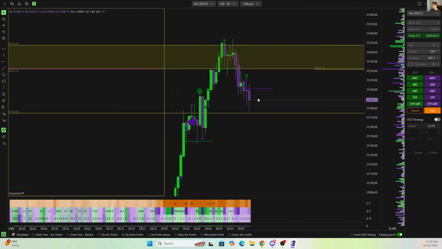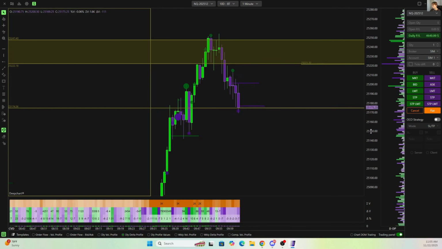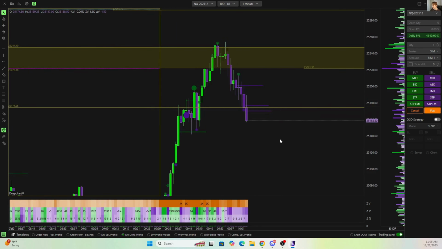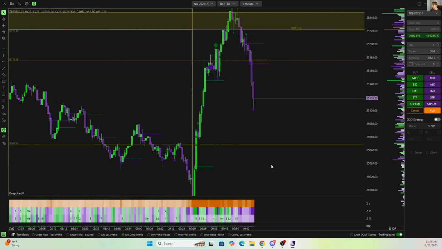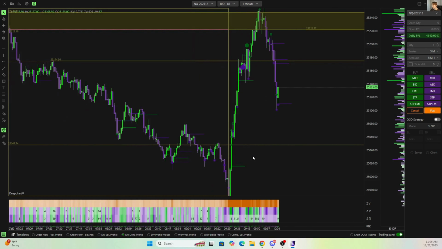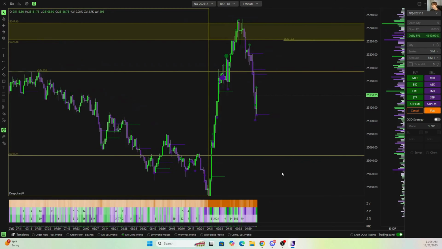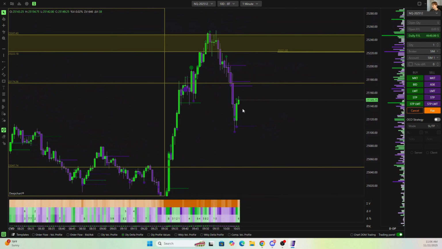Retesting the sell imbalance. More selling steps in. New sell imbalance created. More aggressive selling. New sell imbalance created. Strong push down. Where would it make sense for the market to go right now? This value area low, from the overnight. Some buying steps in. Okay, aggressive buyers are trying to push back up, I would assume to this level. Trying to reclaim.